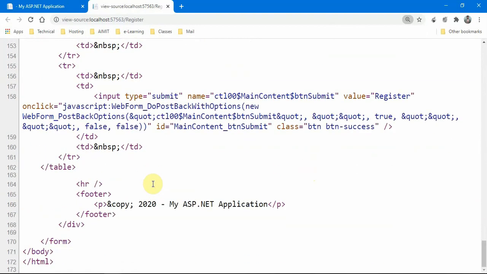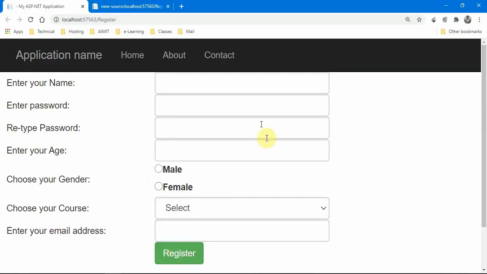Okay, you can see that input type equal to submit has been created, which means when I click on this button, I would like the page to be submitted. When the page is going to get submitted, if there is no validation, it'll just submit the page. And since you have not written any code, it'll just refresh and come back to you. But now it will not be the same. Let me click on register. I get an error here.